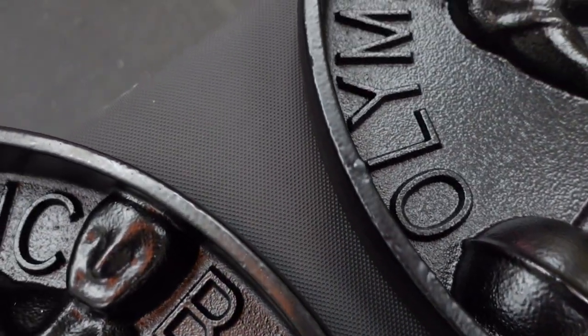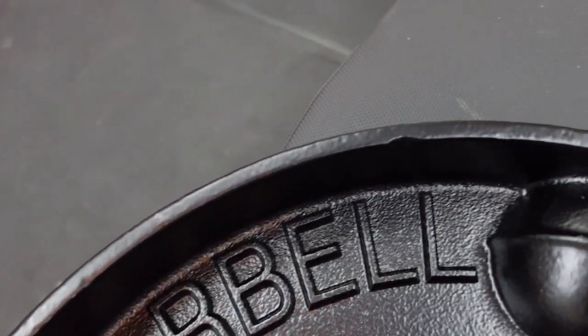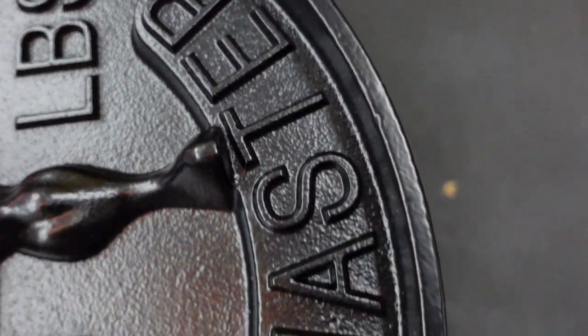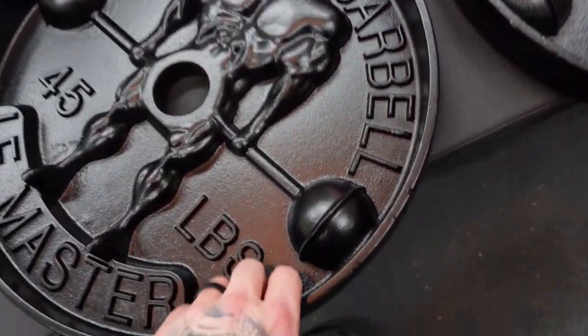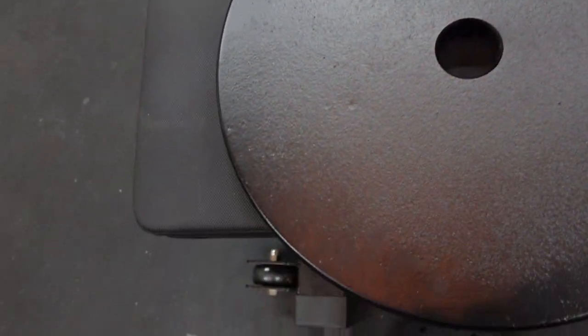As you can see in the B-roll, there are just a couple of little casting errors and things like that, but all pretty much just around the rim, which over time would happen anyway as you're clanking into other plates. I'm actually very pleased with the results. For me, the dude and the barbell and the lettering — the script — that's the stuff I want to look sharp. The edges are going to get marred a little bit anyway if you actually lift.